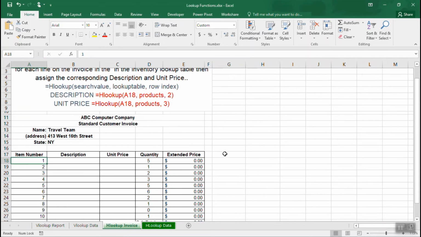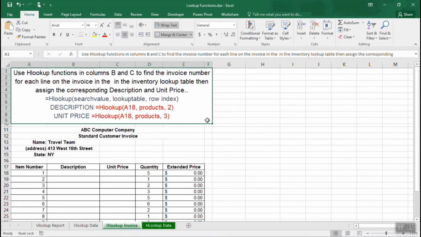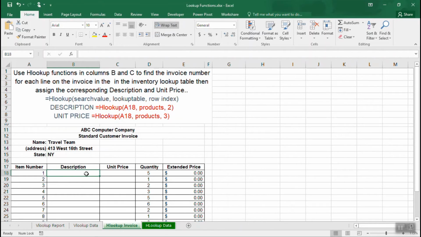So I'm just scrolling up so we can see the arguments or the syntax that we'll be using in this particular formula. So we'll be using the Hlookup, which has the same arguments as our VLOOKUP. It just will work in situations where the lookup table is oriented to be horizontal. Okay, but other than that, it is the same arguments in the same order. So it needs the search value, it needs the name of the lookup table, and it needs what row of the lookup table. So in the first example, we'll be bringing in the description.